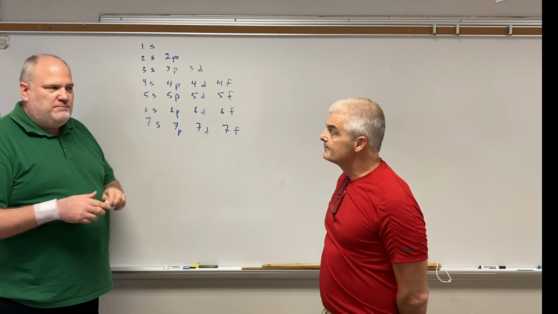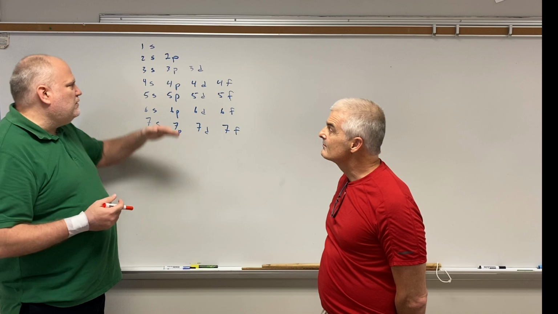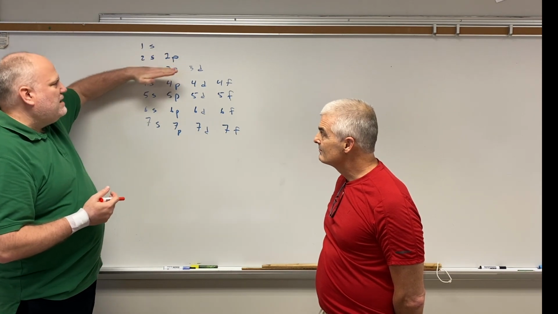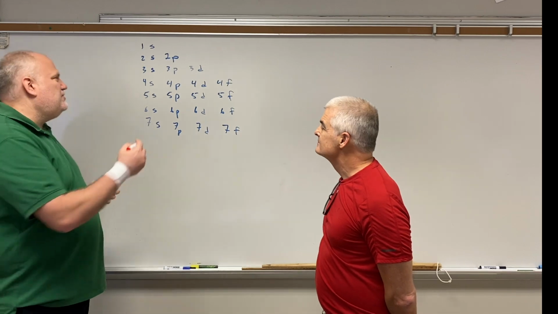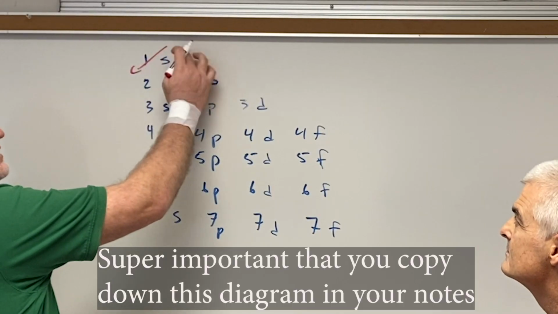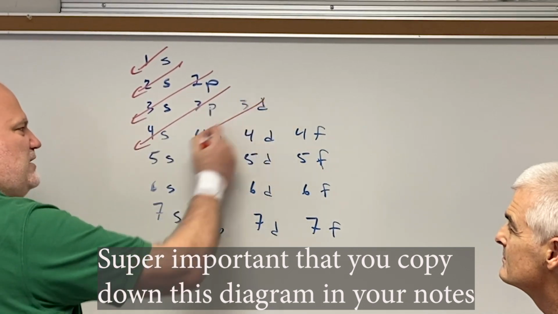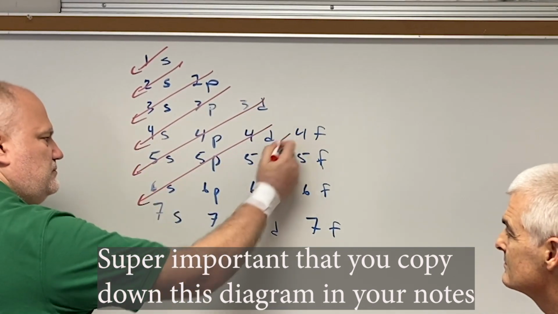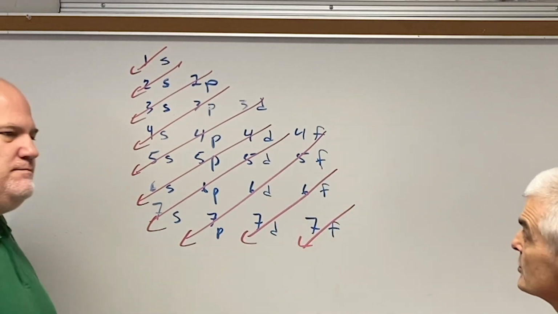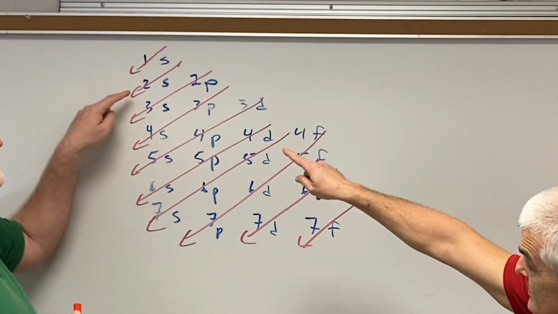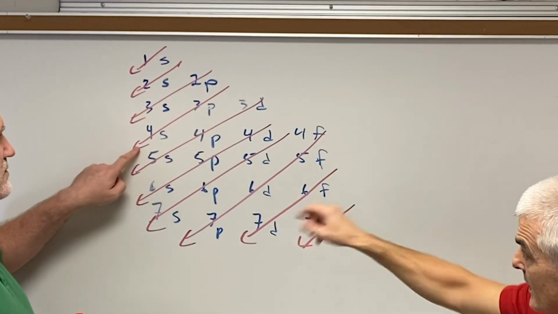Now I'm going to show you a trick here, because if I were the one who made up the atom, I'd go everything in the first energy level, then the second, then the third, then the fourth, and the fifth, and the sixth. But it doesn't quite follow that way. So I'm going to show you a little arrow diagram, and if you follow the arrows from the tail to the head of each one, it's actually going to fit how we put electrons into orbitals. So we do 1s, 2s, but then 2p, 3s, 3p, 4s.